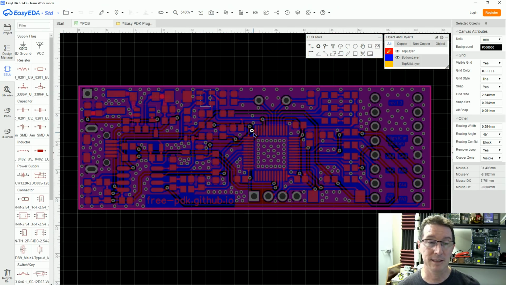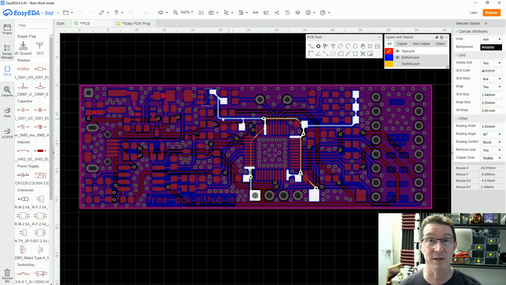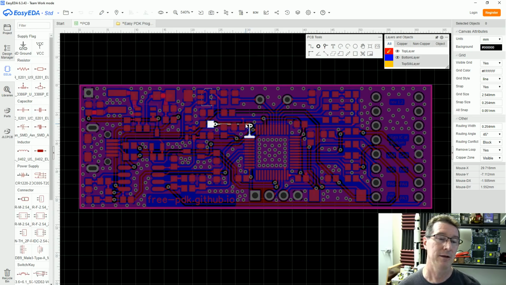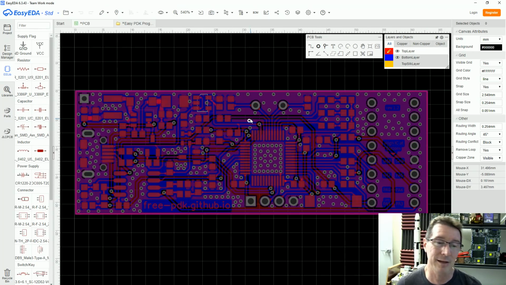Anyway, EZEDA, I've heard good things about it. If you want a turnkey solution where all their parts are in their inventory, that's good for simple projects. You're not going to do hugely complex projects with it. I'd recommend going to KiCad or Altium if you're really serious about doing high level designs. I'm sure you could do it in EZEDA, I don't know. Anyway, this is not going to be a CAD tool shootout, but there you go.